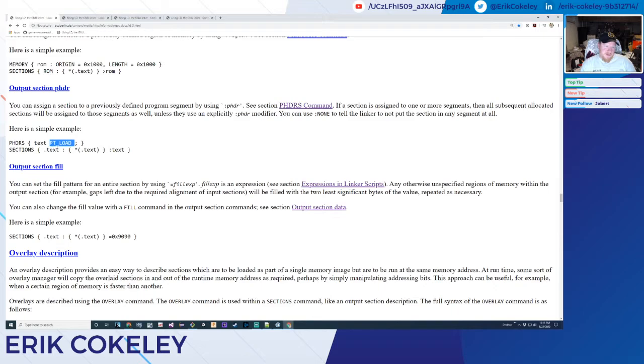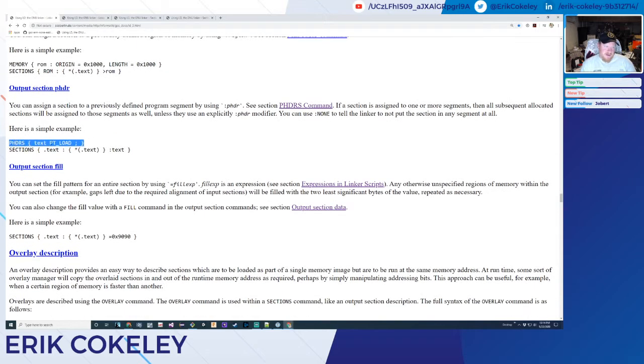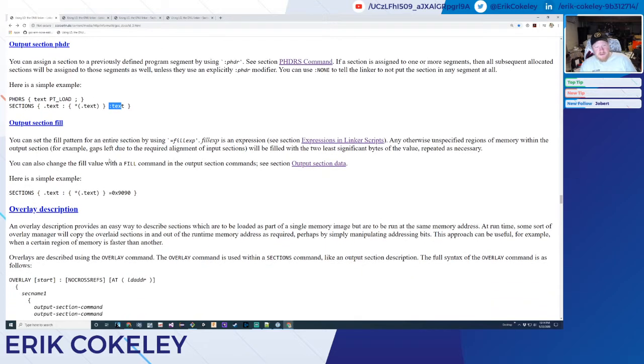Looks like if you wanted to put, they're defining something special about this section, and then they're putting that on that section. I don't know.